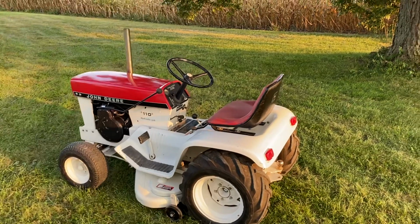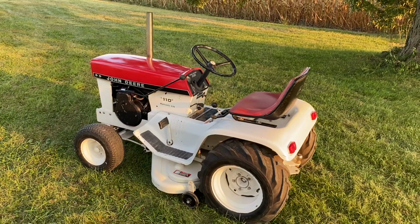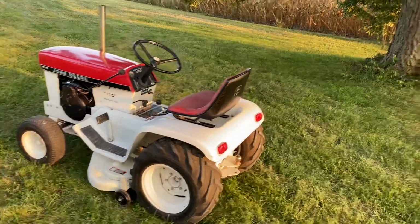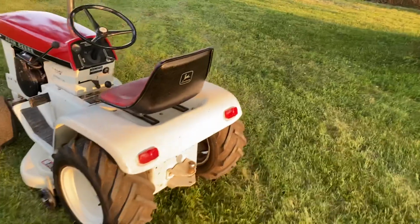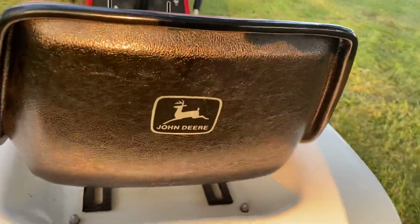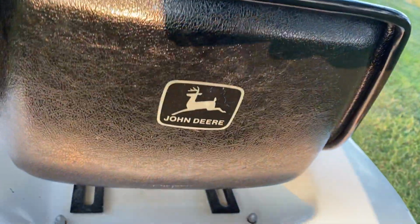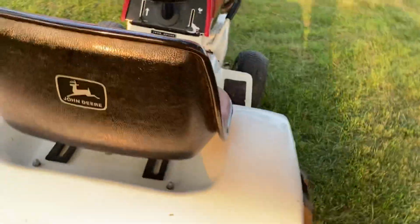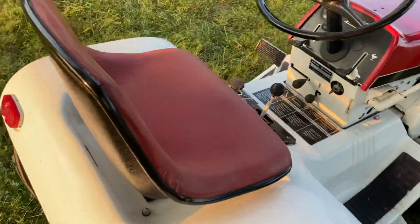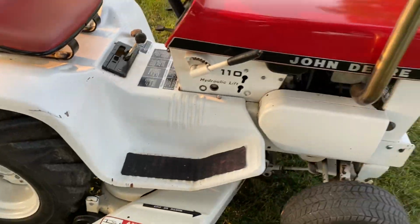Okay, last tractor for the collection. This is my other red 110H. It's the Patio Red. It's got the original patio seat on it. You can see the texture in the patio seats. Looks like vinyl, but it's actually steel. Seat's original, so it's not perfect, but it's in real good shape for being, you know, 50 years old.